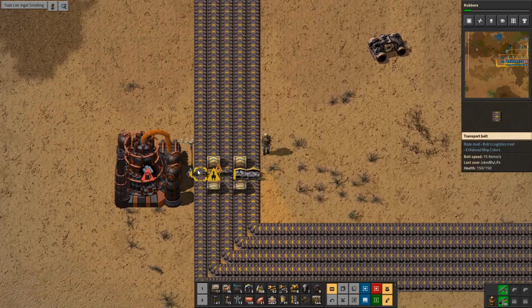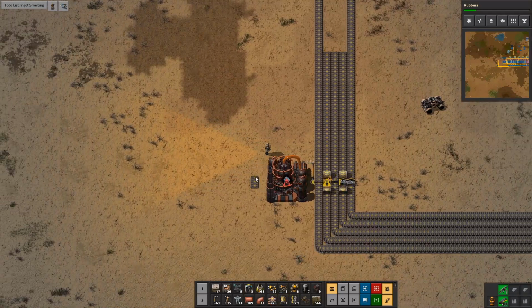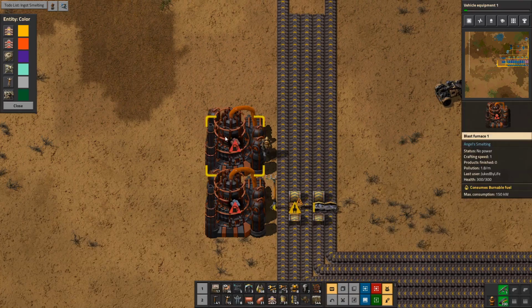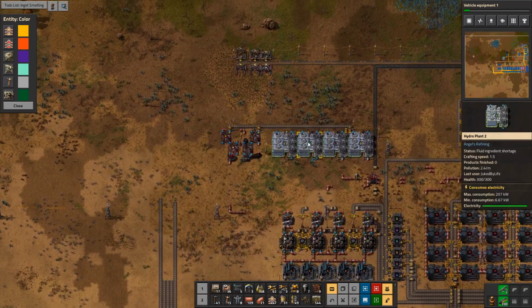Okay, so you're grabbing our iron ore, depositing into here. The fuel line will be on this side of it. Advanced iron smelting 2. Yeah, so we use coke and processed iron to get iron ingots. Maybe we do half the belt on carbon, half the belt in coke. I like that idea. That's actually very good.